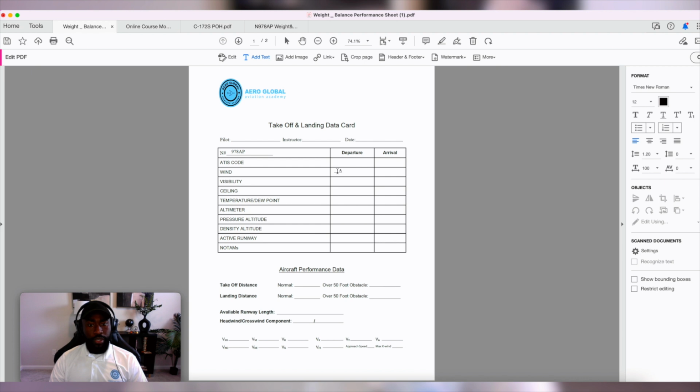So I'll assume my wind is coming from, let's say, 330 at 12 knots. So this is my wind direction, 330 degrees. I'll just put a DEG here. 330 degrees at 12 knots.